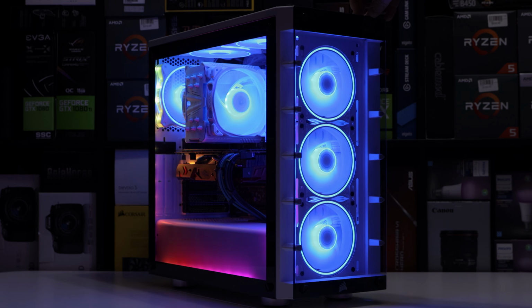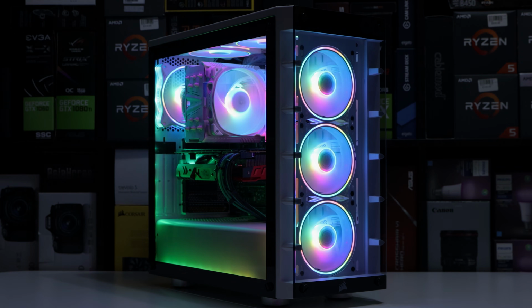We have red, we have blue. They don't give us white. We have green, and we just have it off. See, I don't like that. Why do they not give us white? They don't give us white in the options. You've got to use it through the aRGB software.